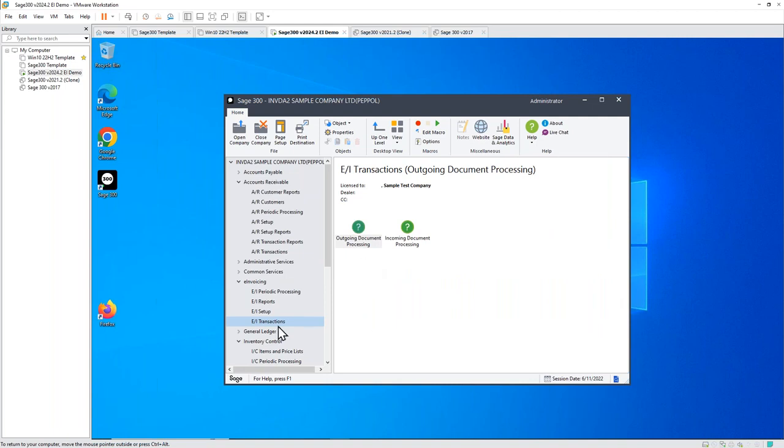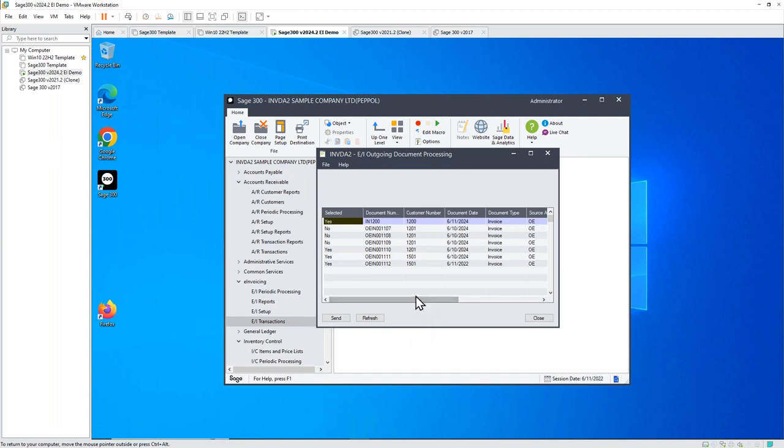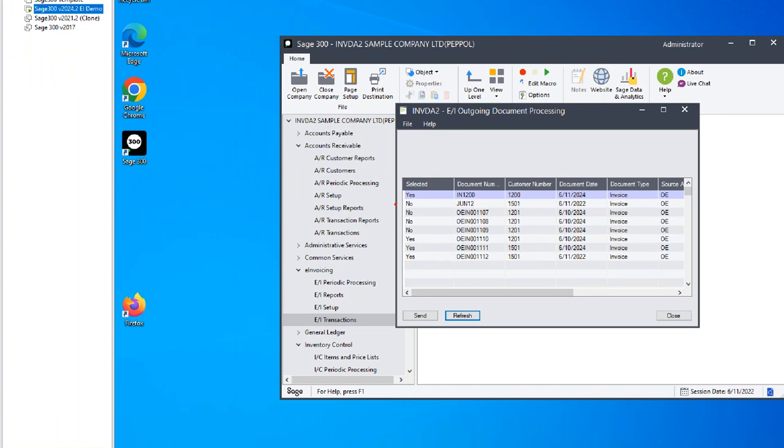Now I want to send this information up to LHDN. So I go to transactions and select outgoing document processing. In here, we're still working on this piece, because right now it shows me a list of different invoices. If I click on refresh, you notice that one of the things that happened is it created or pulled in this invoice for me called June 12th. That's the invoice I just did for June 12th. So this will provide me a list of all the different invoices that need to get submitted to LHDN.